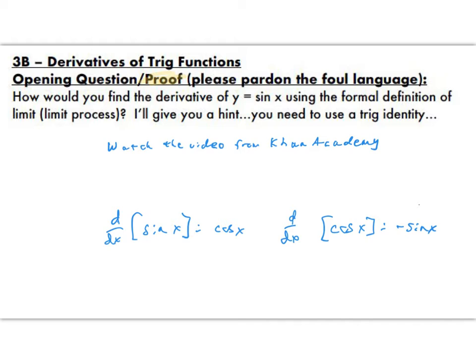So the derivative of the sine function is going to be the cosine function, and the derivative of the cosine is the opposite of the sine function. Those two things you can get through our special trig limits. If you watch the Khan Academy video that's linked on our page, then you know that's what it works out to be. I'm just going to ruin the surprise there. If you want to watch how the proof comes together, you certainly can. But the derivative of the sine is cosine, and the derivative of the cosine is negative sine.